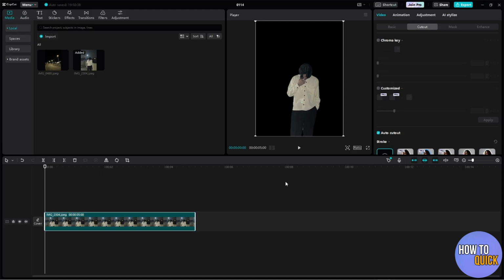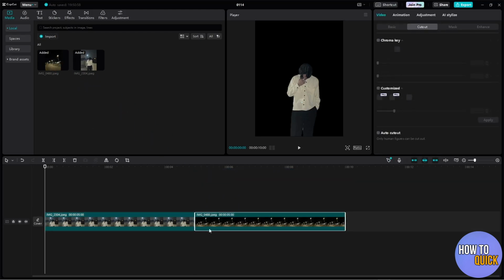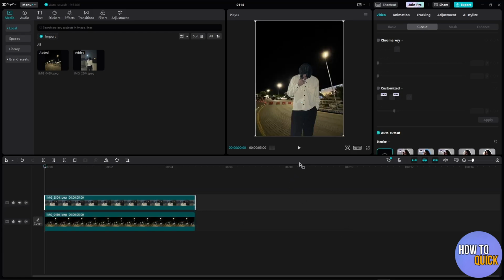in Capcut. So for example, you want to add a different background, you very simply have to drag that background in your timeline, then place your photo above it. So now as you can see, by doing this, I have easily removed the background of my picture or my video and then replaced it with a new one.